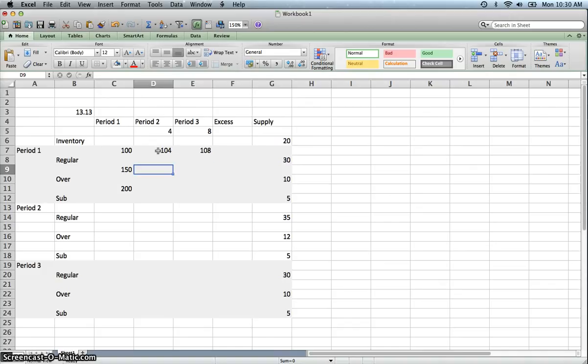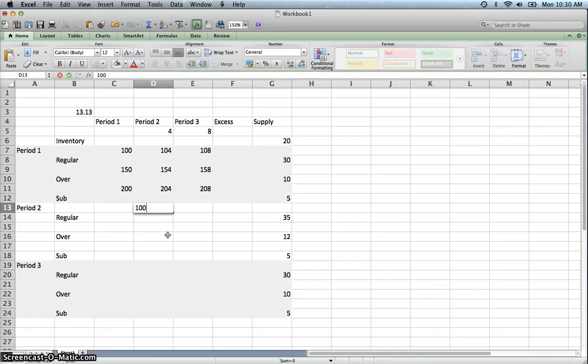So we're going to do the same thing with these others. 154, this becomes 158, this becomes 200. So this would be the idea that we get something from our subcontractor in period one, but we hold it for a month to period two, or we hold it 2 more months until period three, and so we would have to pay for the carrying cost. Now this particular model does not allow back ordering, so that's not even on the table. In some cases they'll put an X here to block those out. I'm just going to leave them blank.